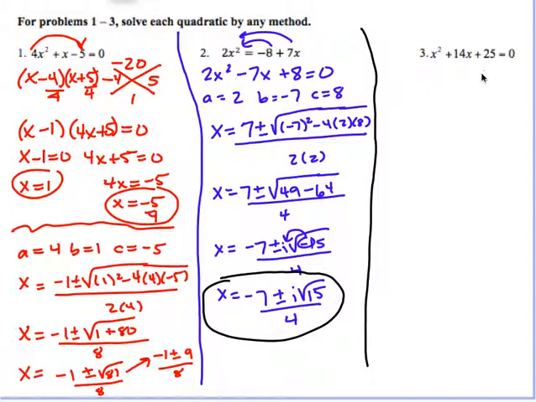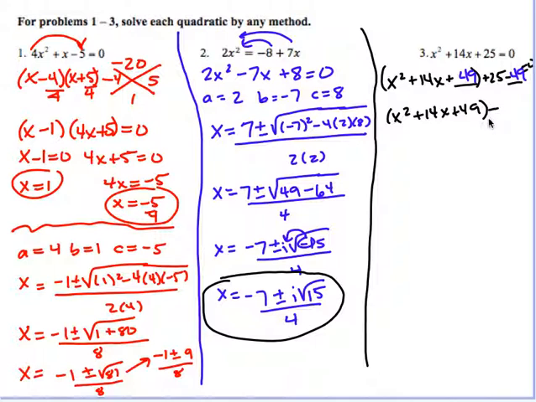Okay, the last problem, you couldn't factor it, so you could use the quadratic formula or you could complete the square. Since I haven't done that yet, let's complete the square. So you would have x squared plus 14x plus, and then you leave a blank. Then you'd kick the 25 out, and then you'd have the minus the blank. And it's still equal to 0. So half of 14 is 7, and 7 squared is 49. So you would add 49 here, subtract 49 there. So that will give you x squared plus 14x plus 49.